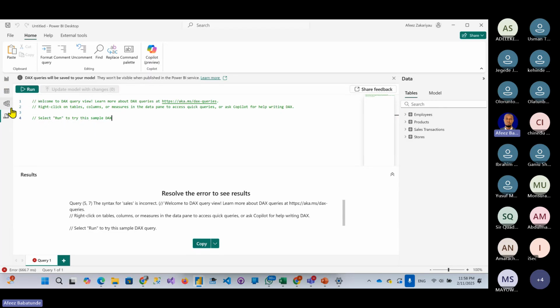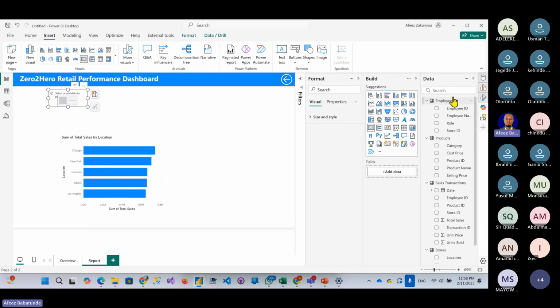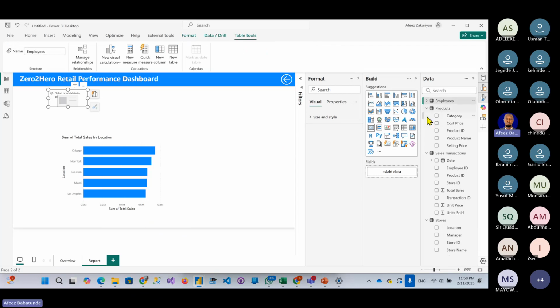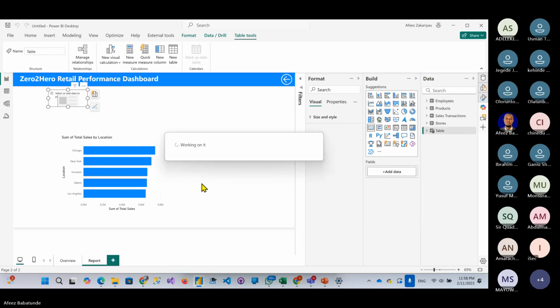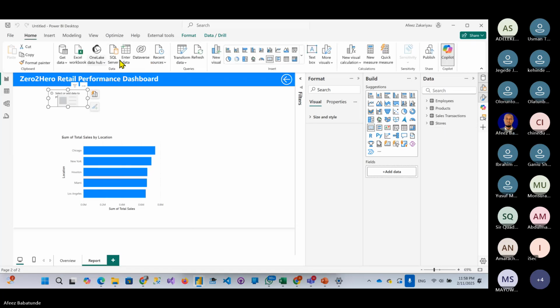So let's go back here. I'm still doing the same thing here. So let's come to this place. I want to create a new measure. That is table. Let me just have a best practice format. So you can click on this new table, have a new table. Where is it? Yeah, enter data. Sorry, that's where I'm going. Click on enter data. Do this.